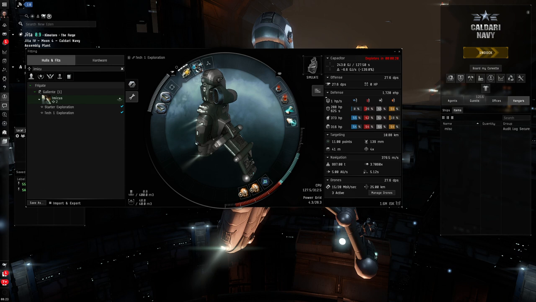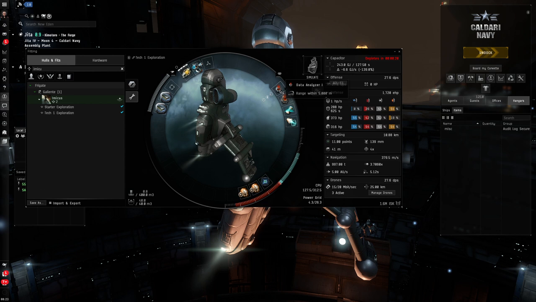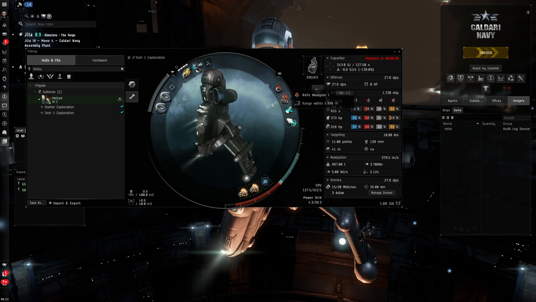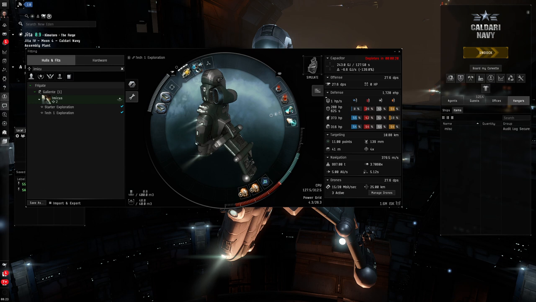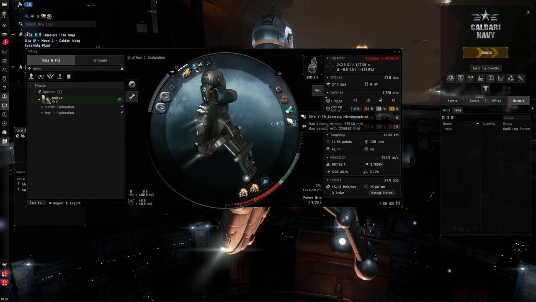Now, if you are an Omega character, you should replace that with some kind of a cloak. Alpha characters cannot use cloaks. We also have a Data Analyzer 1, which we'll use to access the data sites. We have a Relic Analyzer 1 to access the hacking game for the Relic sites. We have a Type-E Enduring Cargo Scanner. This will allow us to have a quick look at what's in a container before we hack it to see if there's value, and a Micro Warp Drive for zipping around between containers.